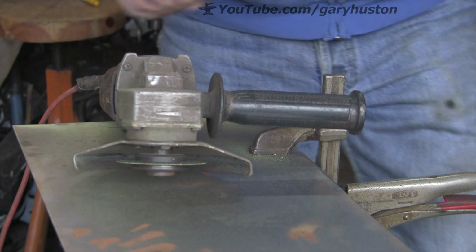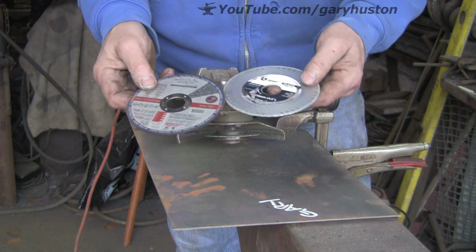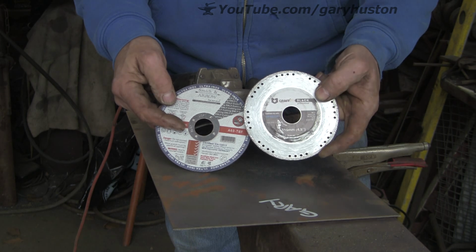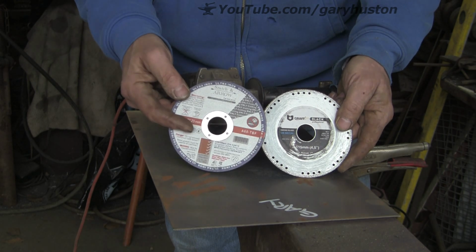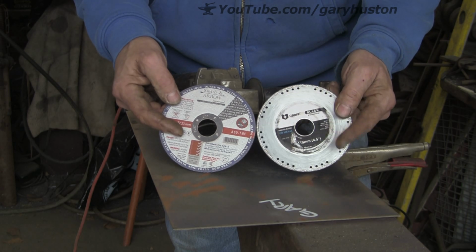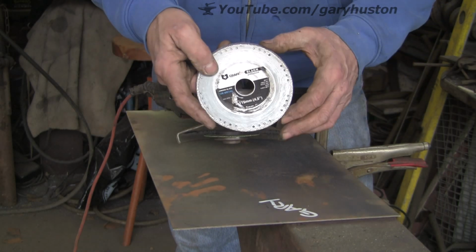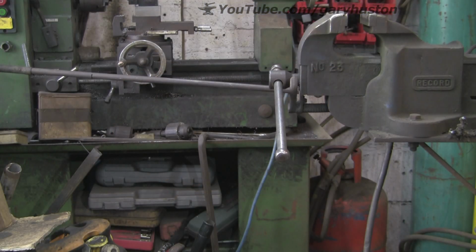So what do we think? I think you've got your traditional and you've got your new Graff. They've both got their uses. I would still use the traditional one for certain things, and I will definitely be using the new Graff for a lot of things. Yeah, it's one of those things. You take your choice, but if it will last up to 80 traditional discs, then it's certainly got its uses, especially on this sheet metal. So there you go. I quite like it. I'm going to be using it quite often, I think.